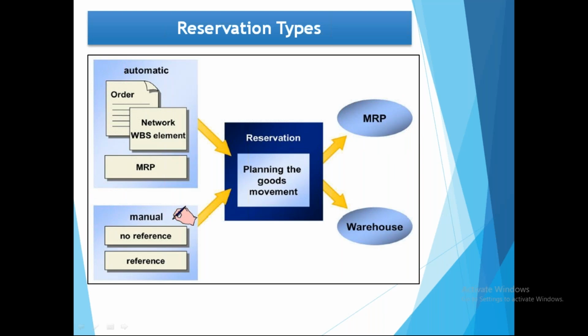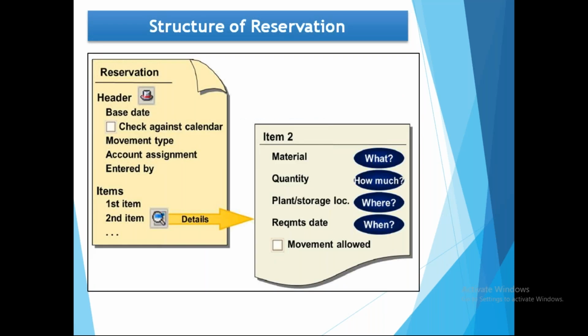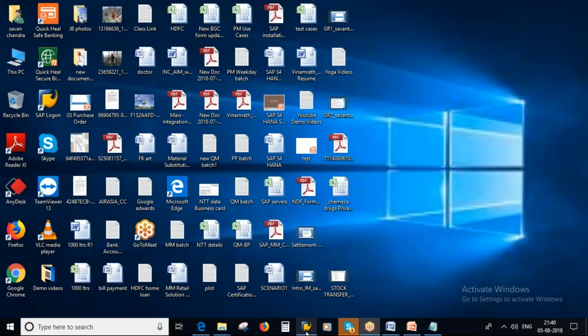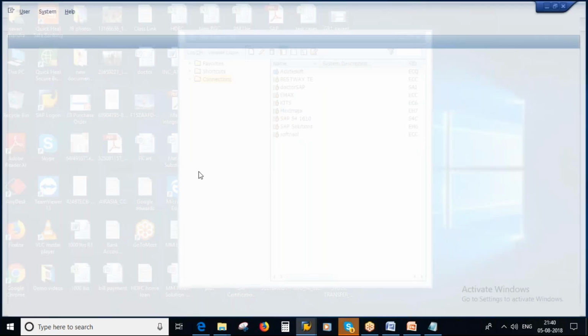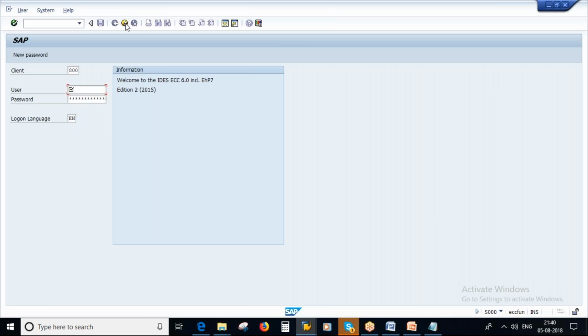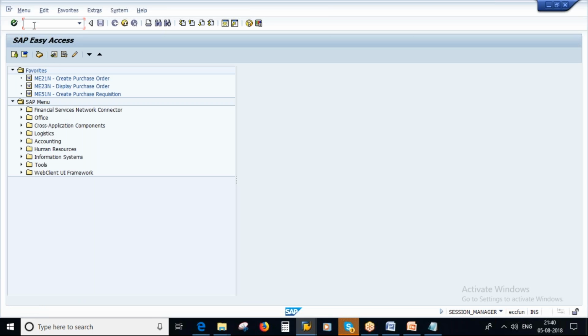You will log on to the system, and go to transaction MB21.